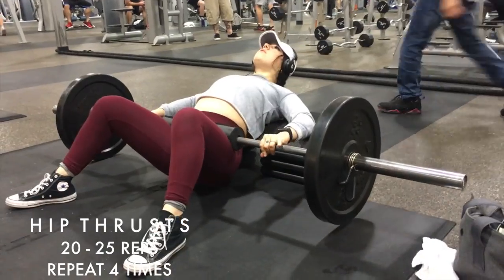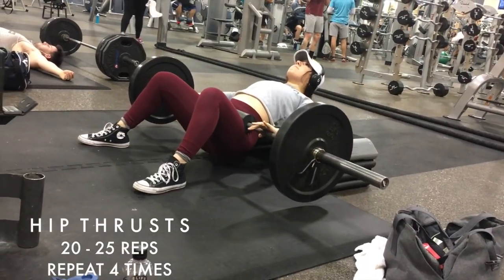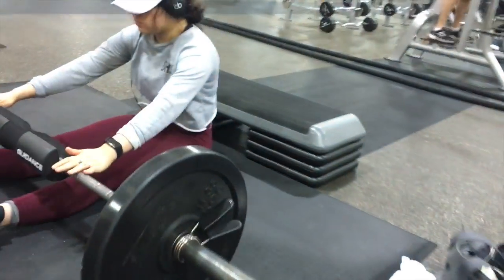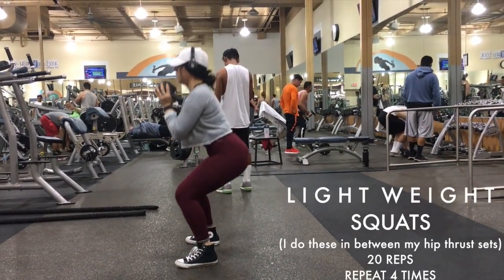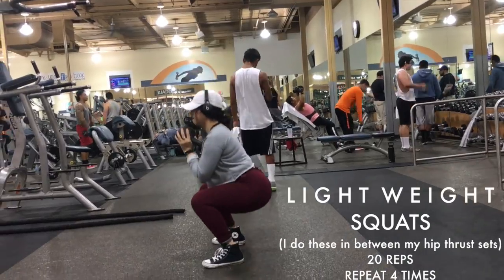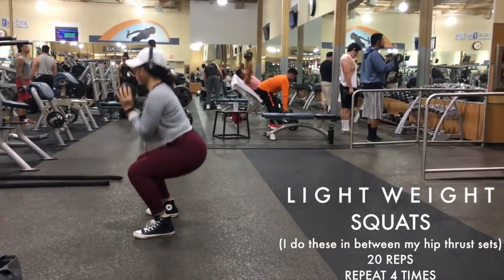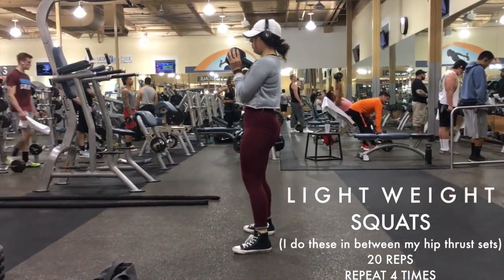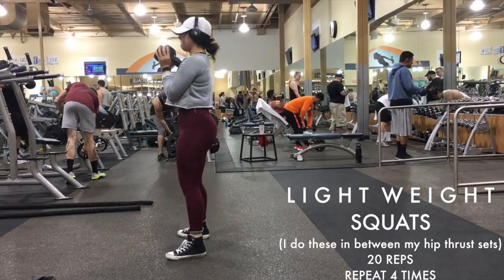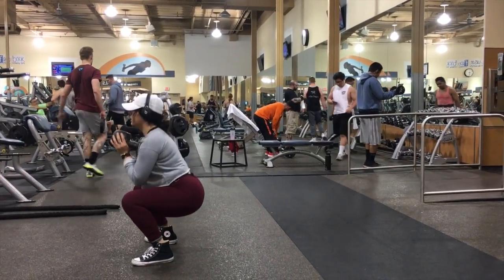Sometimes I don't even squat. I skip squatting just so I could do this exercise because this exercise is so crazy. So yeah. Even though sometimes I skip squatting, I feel like I only squat once a week now. I do like to incorporate squats but with lightweight. So again, here I am doing 20 reps and I will do 4 sets of these. I incorporate this exercise in between my hip thrusts just because I want to keep my heart rate up. I don't want to cool down. I like to have little to no rest in between my workouts because I find that I burn the most calories that way, and I finish my workout a lot quicker. So it's a plus.